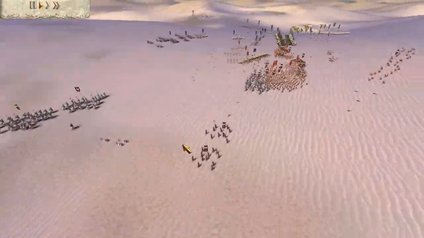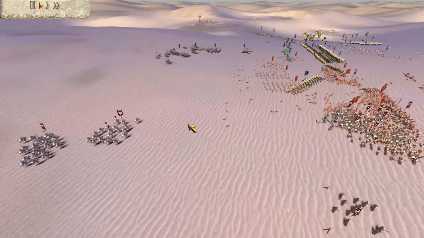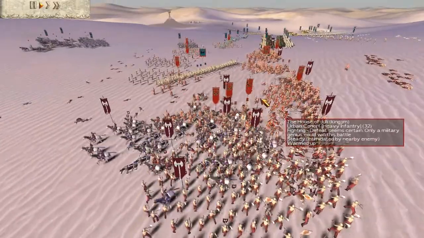and I get some cav in to assist, and I'm going to use my berserkers to hopefully keep any of these cavalry units away. And I've got a couple other cav units here, and as you can see, I managed to rout this urban here.